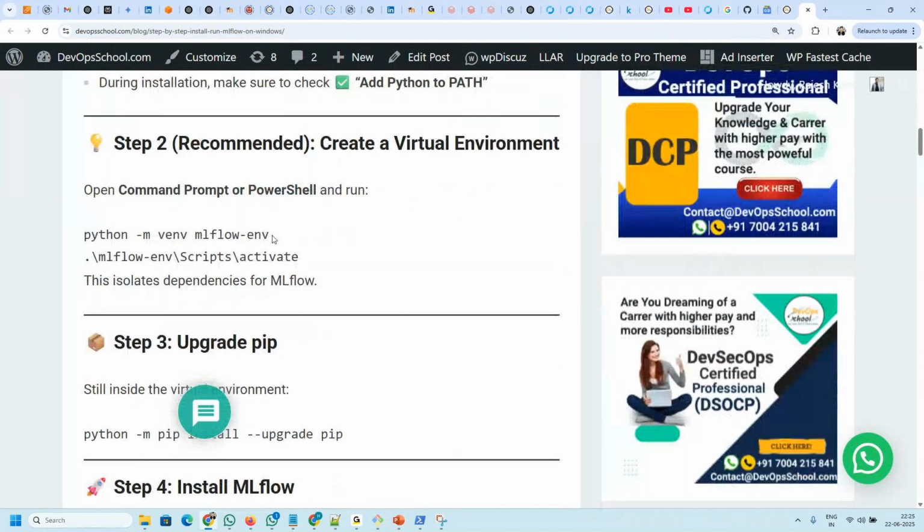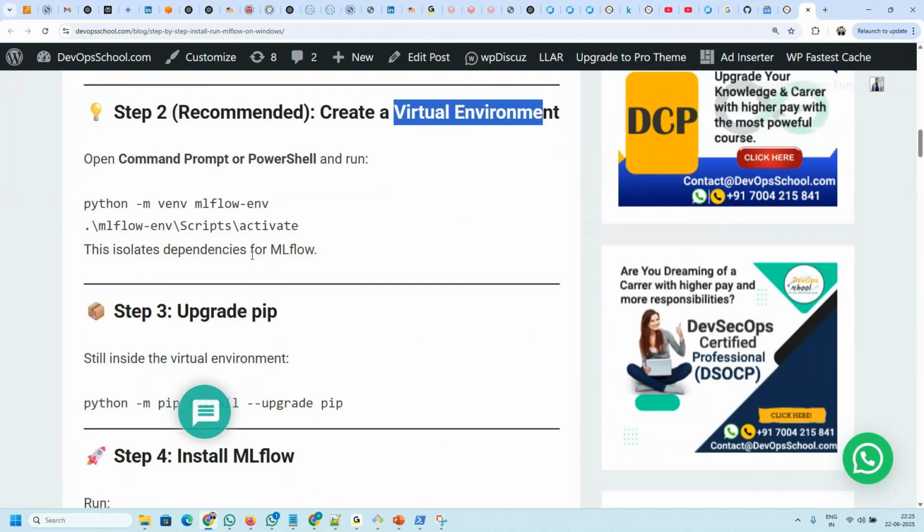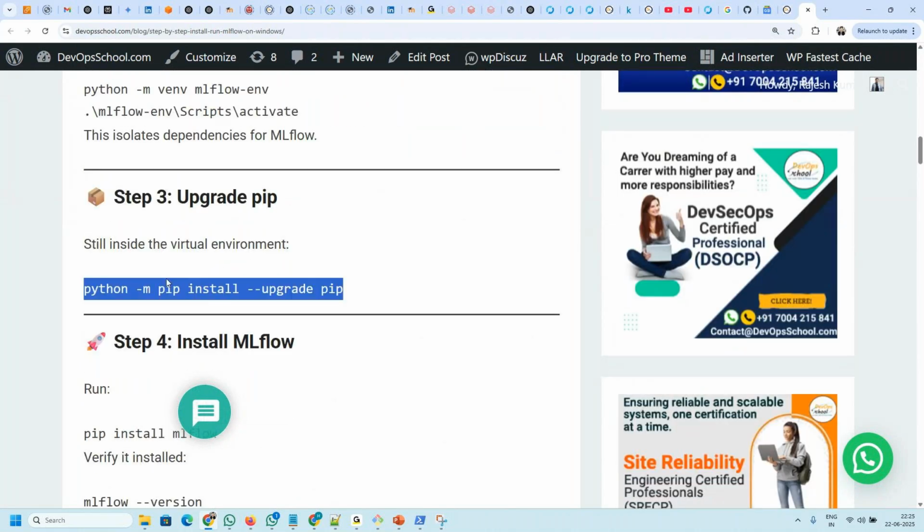Second thing, you have to create a Python environment. This is optional, you can upgrade if you want.